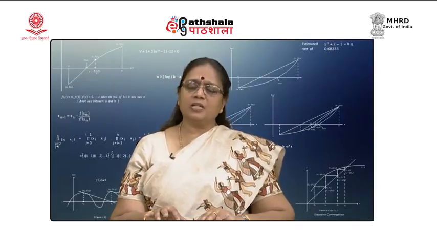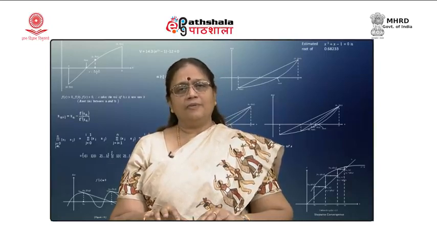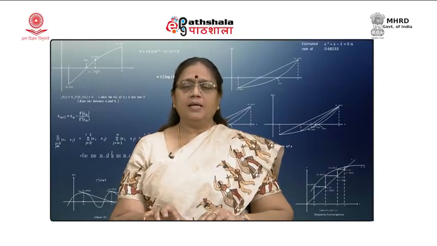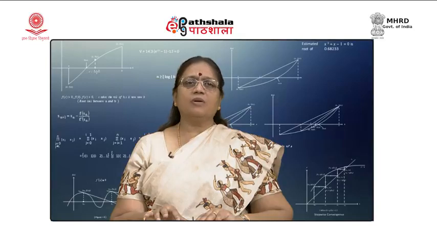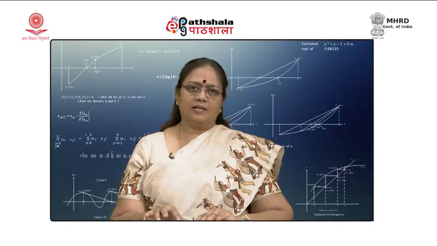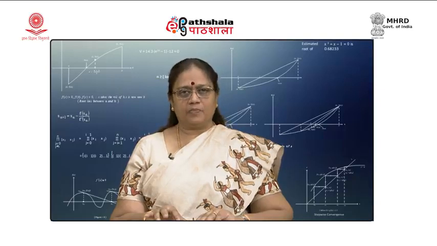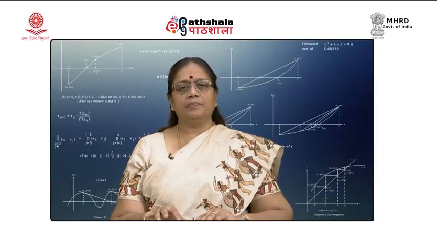Bisection method and false position method, you already know that they guarantee convergence, and the secant method and Newton-Raphson method do not guarantee convergence. This method is very simple. It is an open method. It does not guarantee convergence as such, but if the initial approximation is chosen properly and the function g is chosen properly, then convergence can be ensured. So, today let us learn about this method. It is a very interesting method.